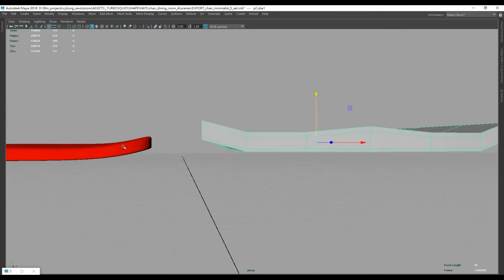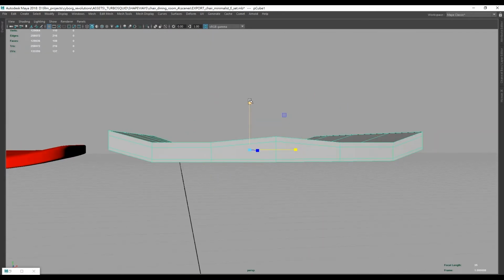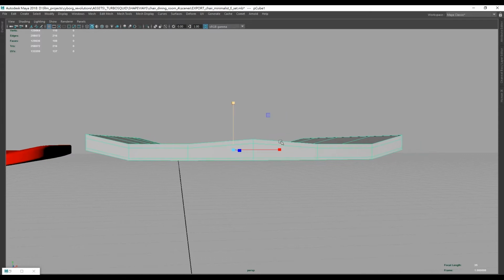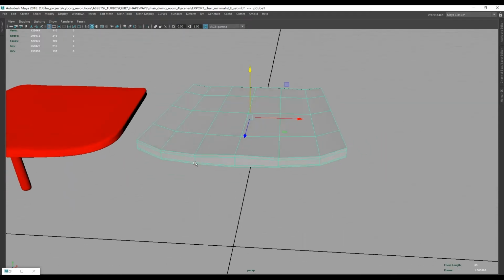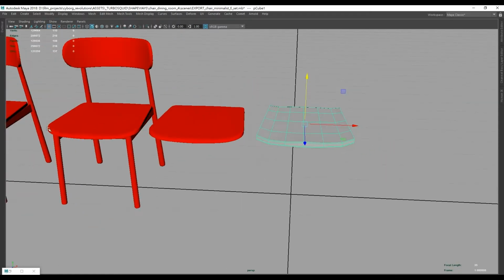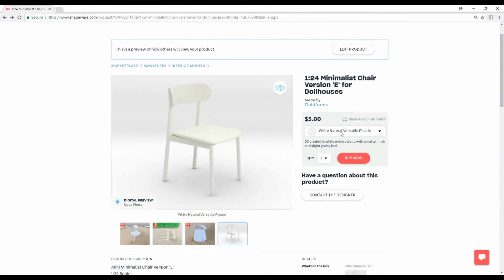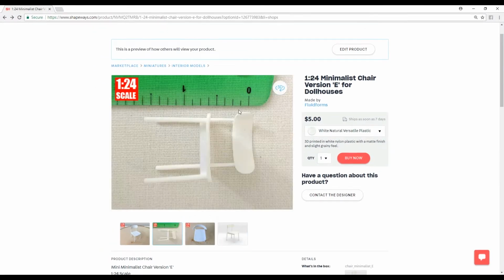And this chair looks a little thick. Let's go down a little bit. Also keep in mind, right now we are making these little miniature dollhouse models. So this is the scale of the actual printed product.